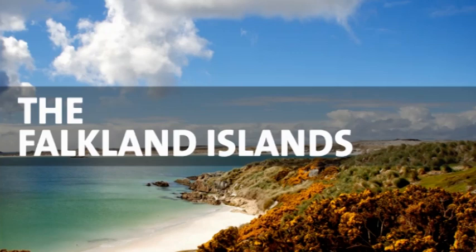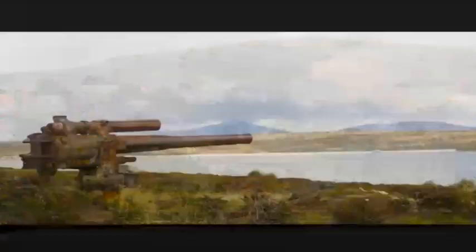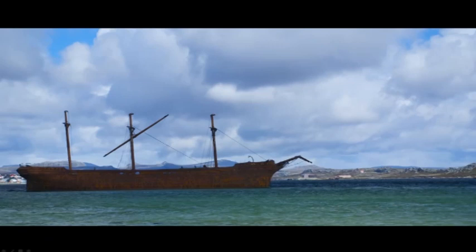Okay, gateway is going to be Port Stanley. Again, you've got the history there of what the locals call the conflict. I'm a POM myself, but I do find, I guess maybe it's any population that's been isolated for a long, long time, they're a bit different. Interestingly enough, the conflict, as they call it, actually started on the island of South Georgia, not in the Falklands. So you can have a look at that, but the wildlife is a big part of any trip to the Falkland Islands. But again, there's some old wrecks there, some fantastic photography, some nice trekking. All of these things will be part of a visit.